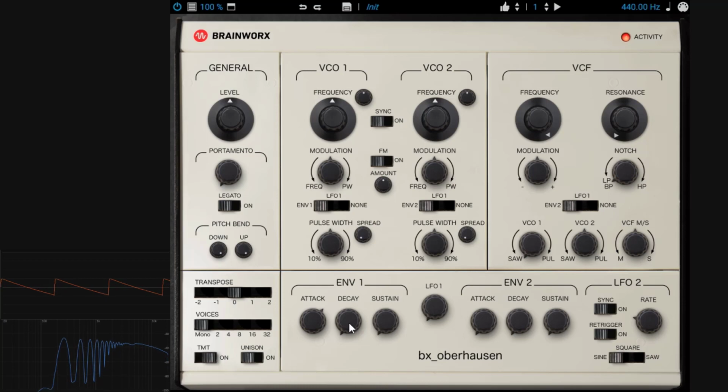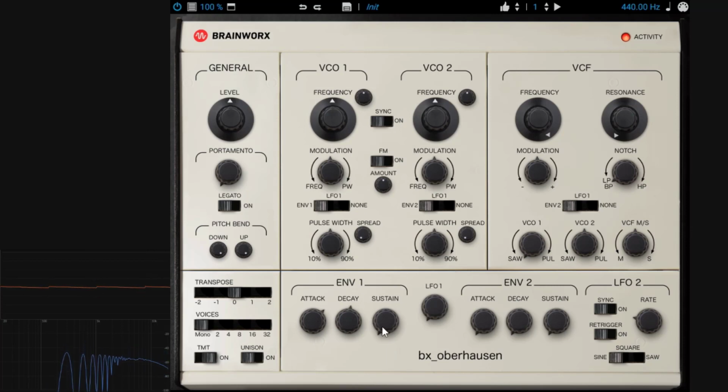So right now the decay is 0, so it's going really fast. Now, if I go up and decide that it's going to take like 6 seconds or something like that, I'm going to play it, it's going to go up, and then it's going to take some time and it smoothly goes out in silence, in volume. And I'm still holding a key. So that's it. That's how an envelope works. The attack decides how long it's going to take to go up, and the decay how long it's going to take to go down, even if we are holding a key.